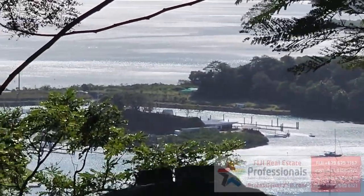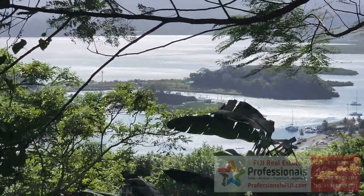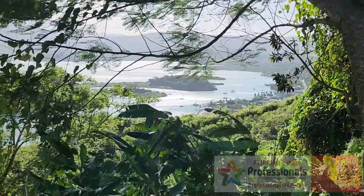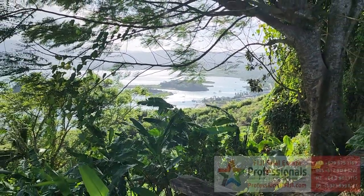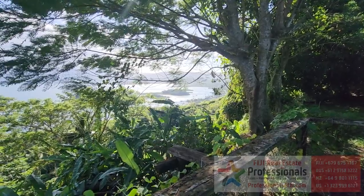And if you have a yacht or super yacht and you want to come to Fiji, if you don't go to Denarau Island where our office is located, you can come right up here and put your yacht right in there, and then come over here to the main town of Savusavu. A lot of new grocery stores, a lot of great development going on there, and we can tell you all about the incredible properties that we have on Fiji's second largest island of Vanuatu.